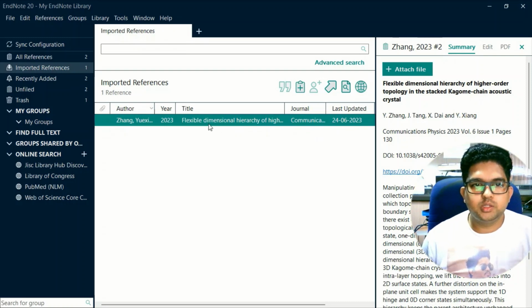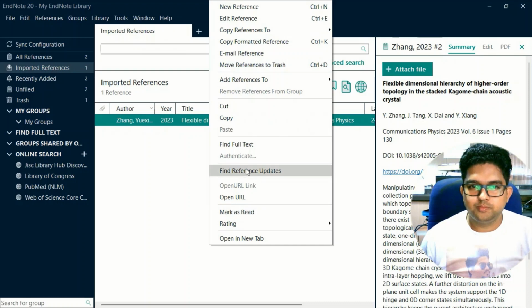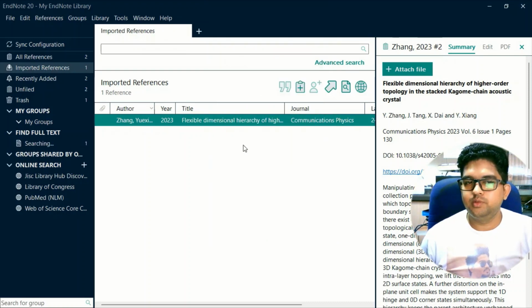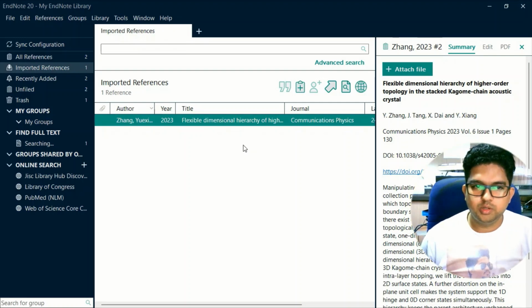So you can see that whatever citation I entered came here, right? This is the author names, year, and the title of the paper, and this is the journal name and the date of download. So this will give you that information. You can click on this to find full text. If the text is available freely, or your institute or your internet service has a subscription to the journals, it will try to synchronize and get you the PDF file. Else you have to do it manually.